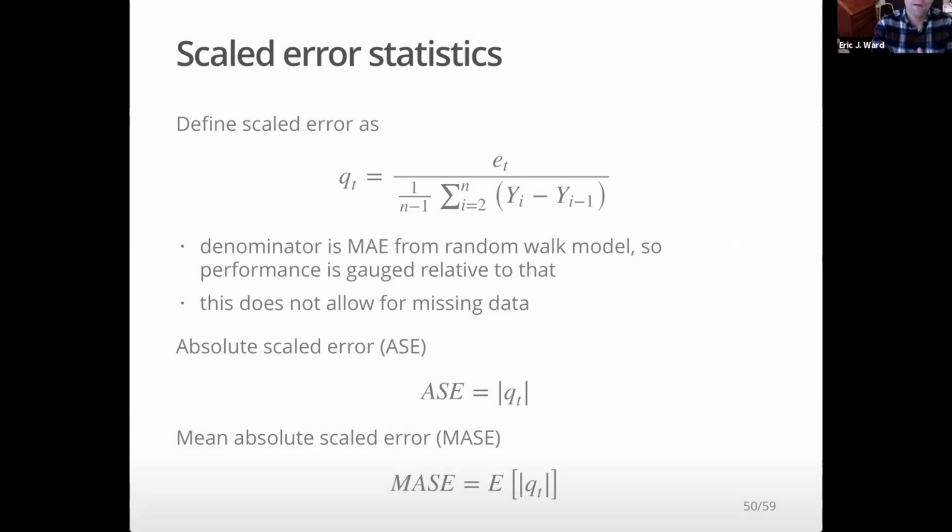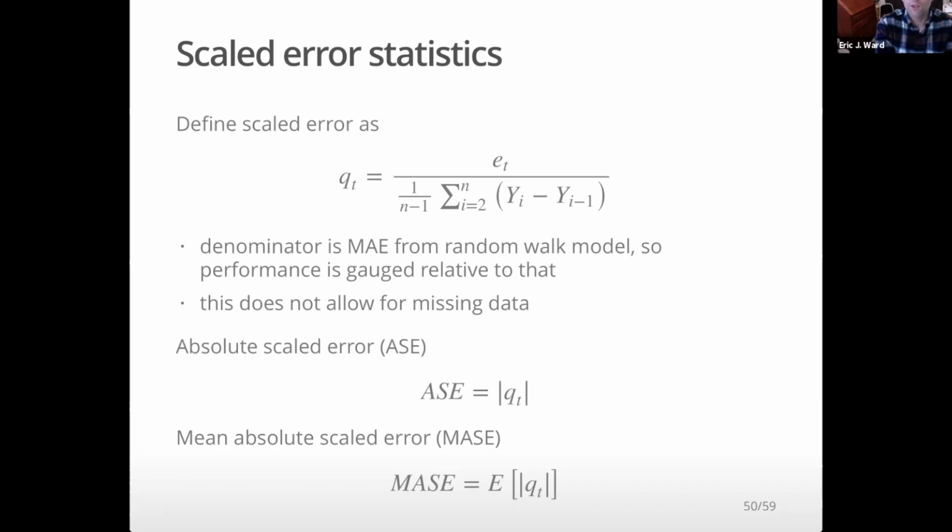The third family is these scaled error statistics. Scaled error statistics are defined as the numerator here is essentially our predictions, and the denominator is essentially the mean absolute error from a random walk model. So we're basically comparing the predictive ability of any of our models to similar predictions from just a naive random walk.